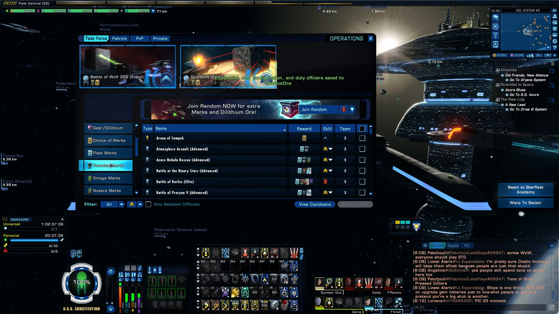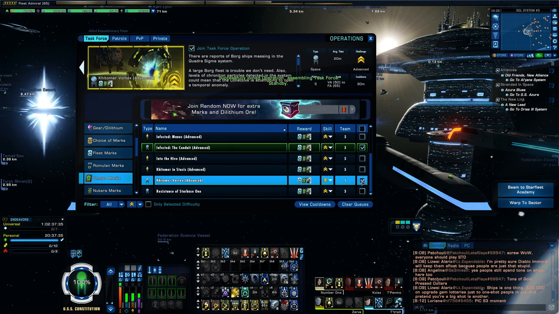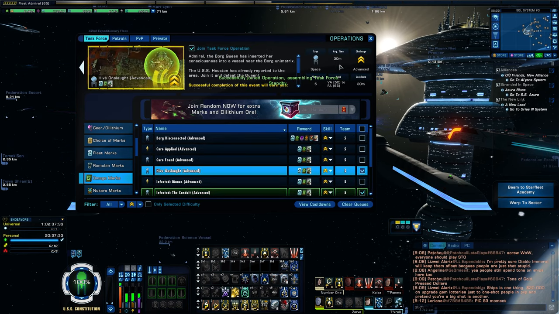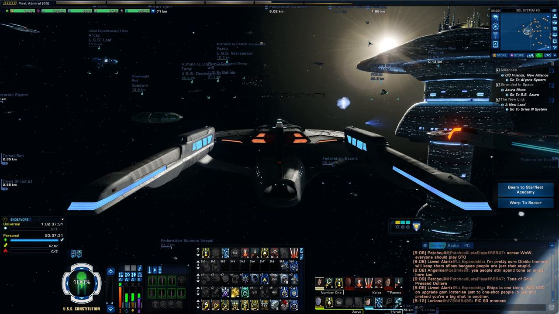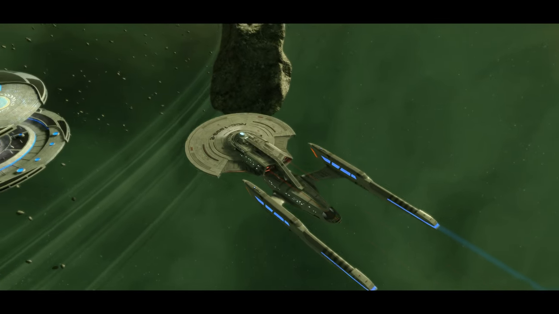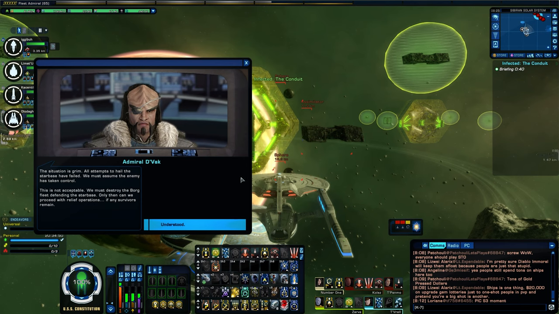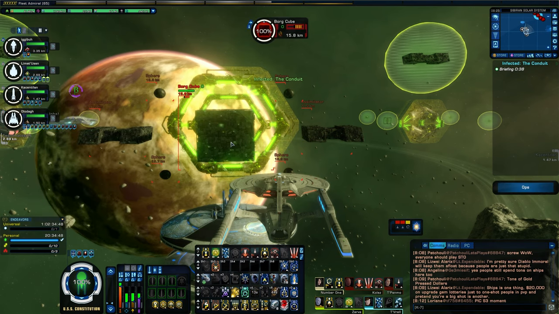Alright, time for ISA. Get a vortex or high onslaught. Hopefully this time to Q. I guess we'll find out when we get there. And we're in an elite. The situation is grim. All which is fine. We'll still beat him up.